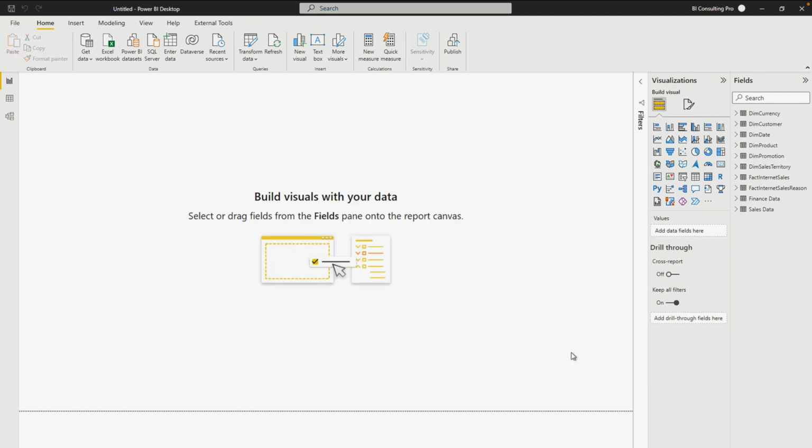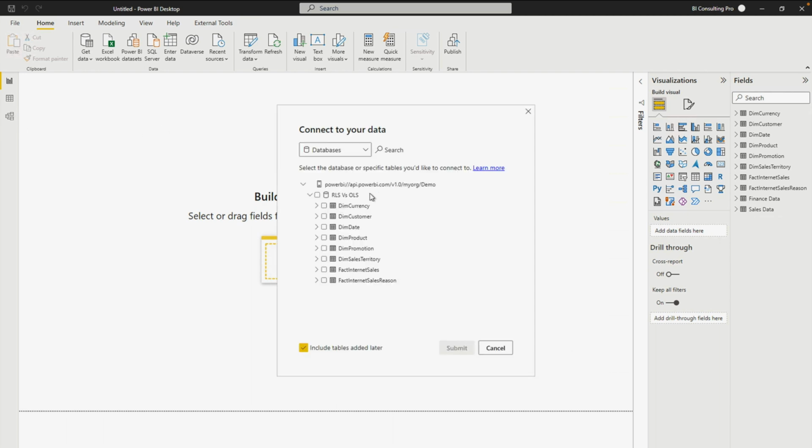Now what's going to happen is it's going to create in dual mode. That means I can connect with the Power BI service as well as with the imported data. So it's going to ask me to connect to datasets: what are the tables that I would like to connect, or what is my requirement over here? Now you can see you have all the tables in that dataset listed over here. I'm going to choose only one table out of these so that you can get to know how to do that, though all these tables are the same. So let's choose this table, dim product, and submit.